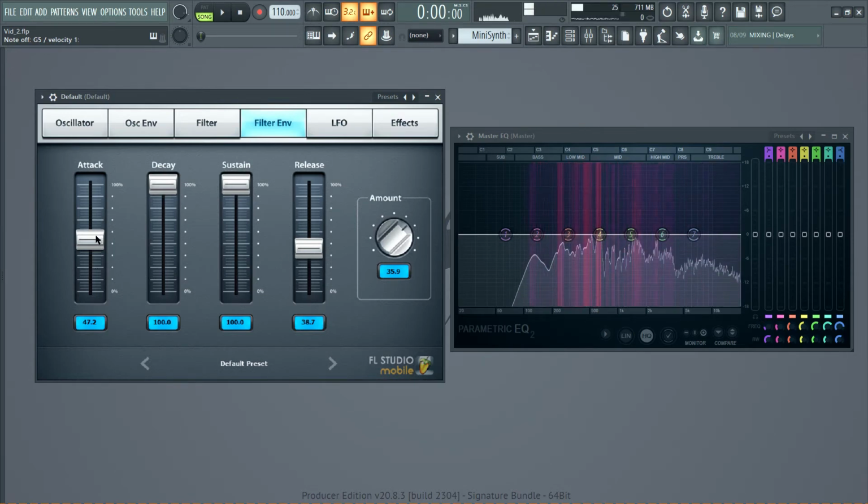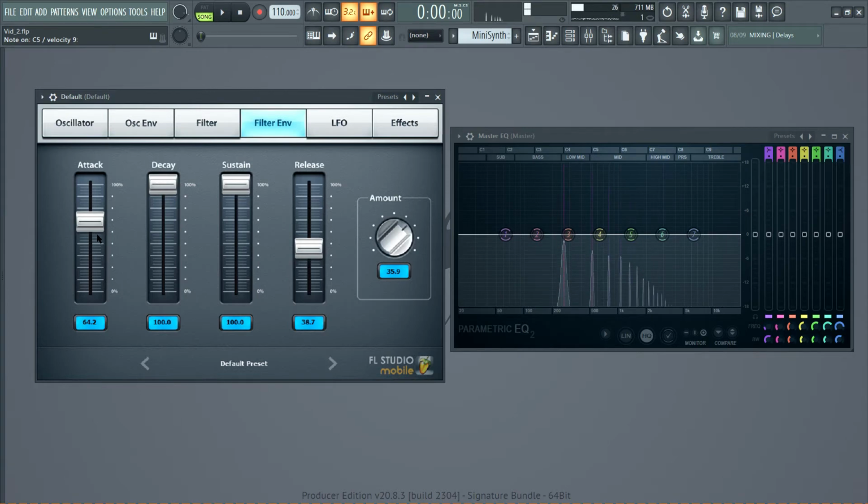By increasing the attack time, the filter is opening right here, and it takes a bit longer to open. Consider that.